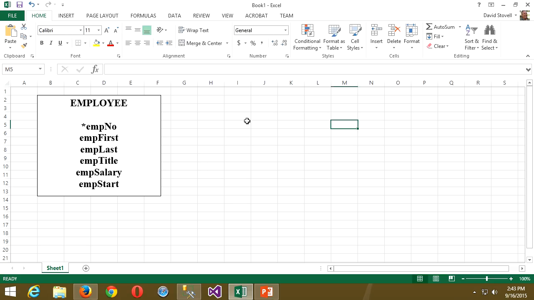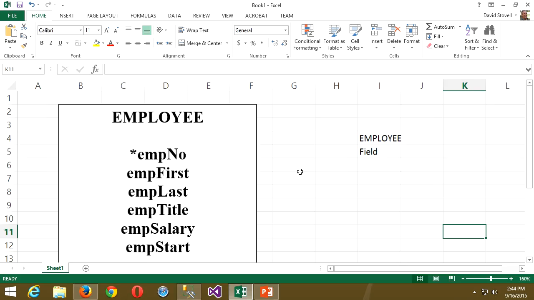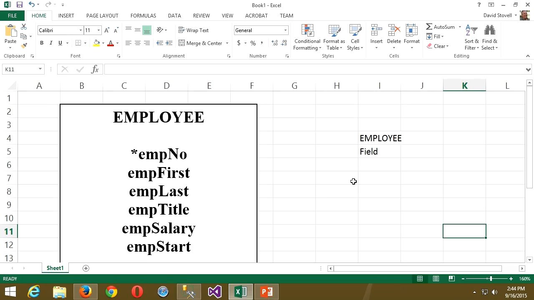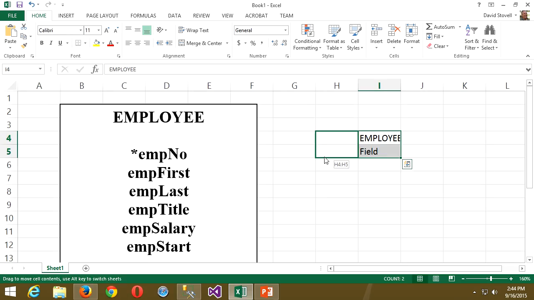Okay, so in terms of a table design chart, this is something that I asked you to think about for today. So how we normally do these, we put the name up top, and then we'll have field. Let me move that over closer.